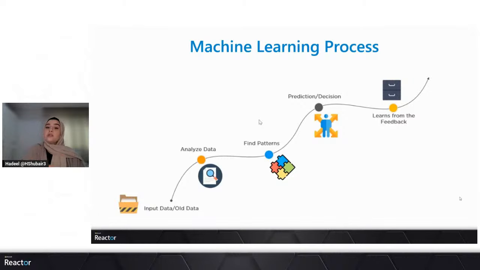So once it gives you that feedback, you will look at that feedback and see if it's actually working in a correct way. If it's working in a correct way, that means if you have any kind of incoming new data, your machine learning model will be able to give you the correct result and the correct answer that you're looking for. If not, it will go back to a process of relearning. So it will learn from the feedback that you give it. Basically, that's how it actually works.